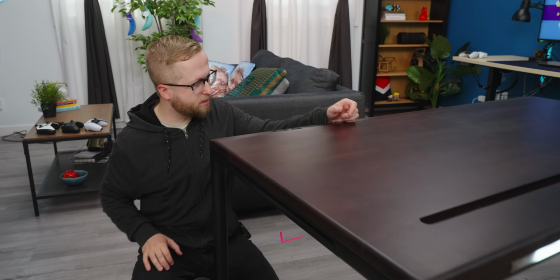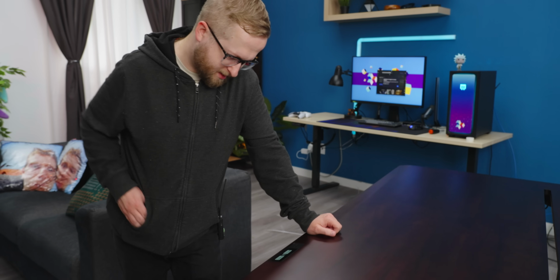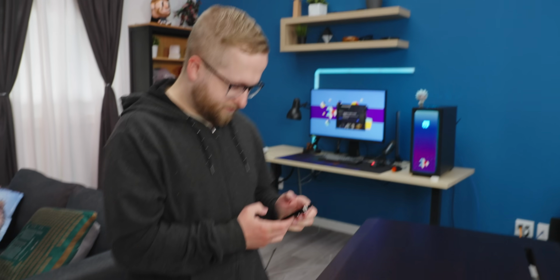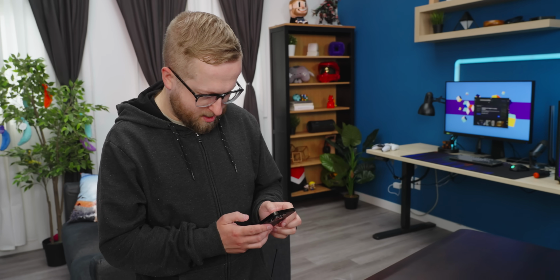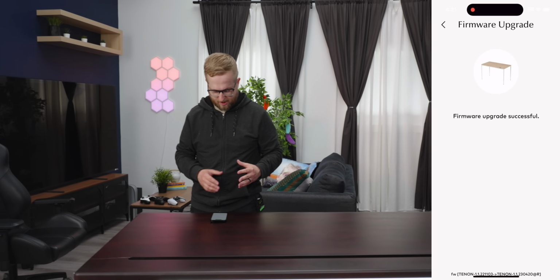You need to set your mood. Volume. Got speakers. Where are the speakers? And then we've got a cogwheel for Tenon info and connection. Calibration of factory reset. Let's get this thing connected. So Beflo has an app, which we have right now. Going to try now. Connect to desk. Oh, connecting to desk. Let's go. Retrieving data. Let's go. Firmware upgrade successful.